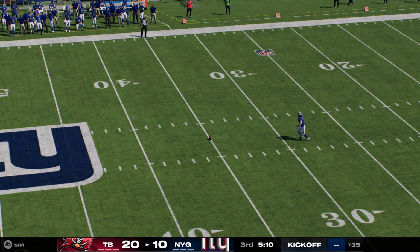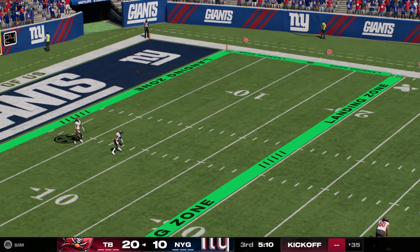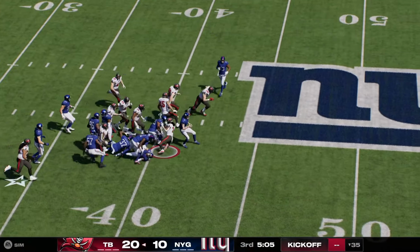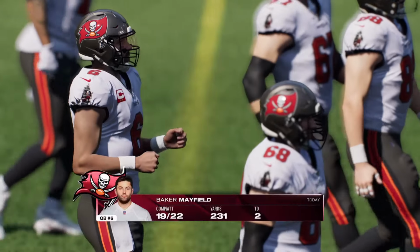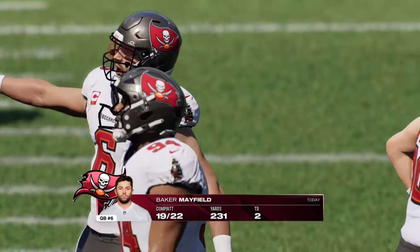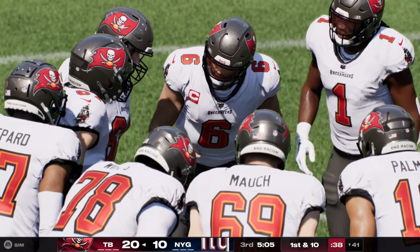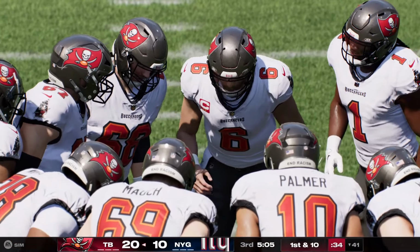After knocking through the field goal, here's Gano back out there now for the kickoff. Oh, a dangerous return man showing it here. And a nifty return there all the way across the 40. The Buccaneers offense and their quarterback ready to go once more. And he's been a nightmare to scheme against throughout this one. This defense has been totally taken apart, and that is borne out in his numbers. He's been terrific all game long.